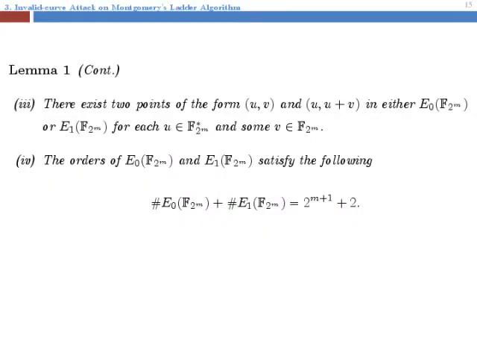Basically, these two curves only share 2 points: the point at infinity and this point of order 2 that is (0, square root of b). They are the only points that they share. Also, we can see that if we have a point in one curve with its x coordinate, there is no other point in the other curve with the same x coordinate. I will give an example that will clarify this.